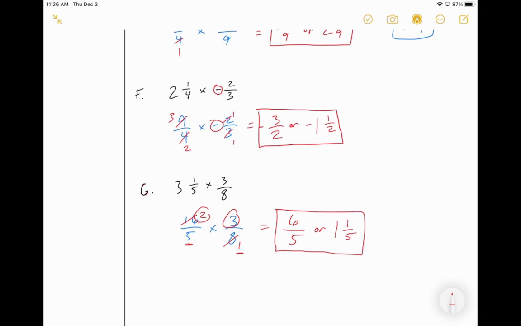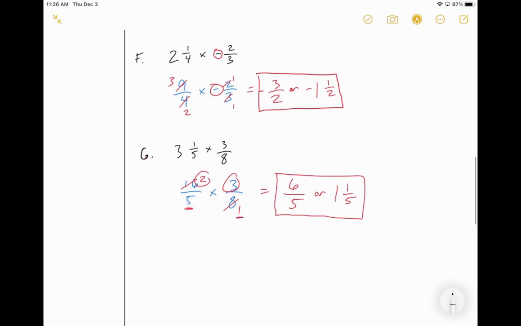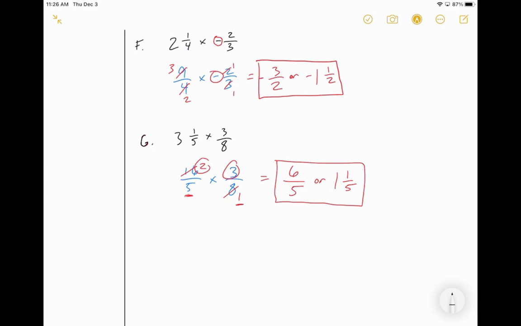All right. There's one more type of problem. If you're still struggling with this one, that's okay. Again, we're going to spend some time on this. The last type of problem is, what if I have mixed number times mixed number? So for example, like this, 2 1/3 times 3 1/4. This is the hardest type of problem because you have to do two mixed numbers.